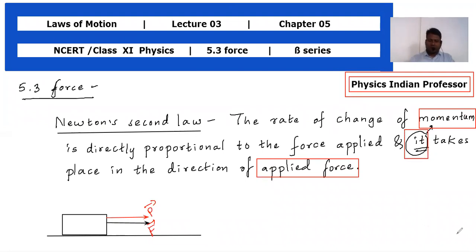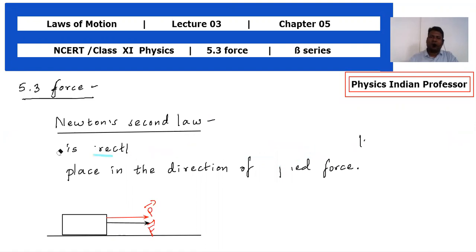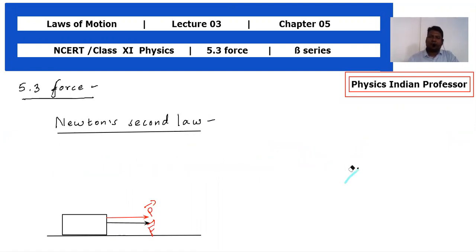So Newton's second law is over. Now we are going to see this Newton's second law. ये तो स्टेटमेंट हो गया. अभी हम क्या करते हैं, थोड़ा सा इसको elaborate करते हैं mathematically. So we are going to elaborate Newton's second law mathematically. तो इसका mathematical expression कैसा आता है Newton's second law का? फाइन.